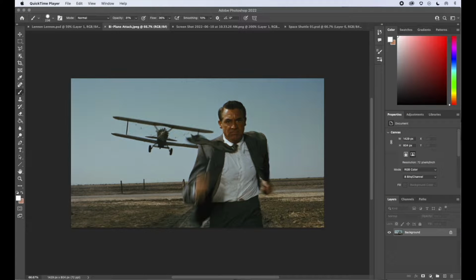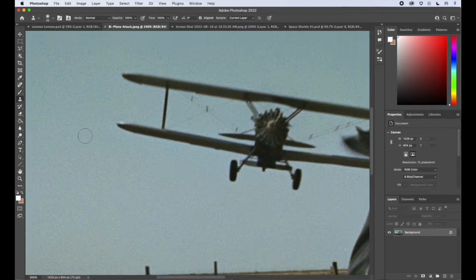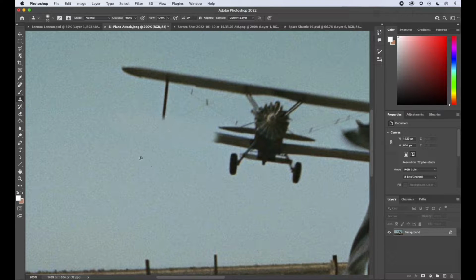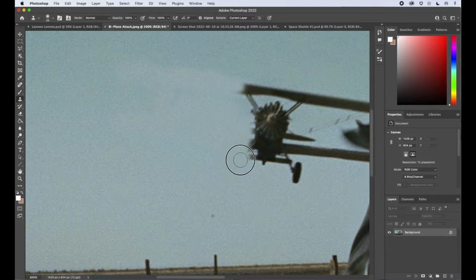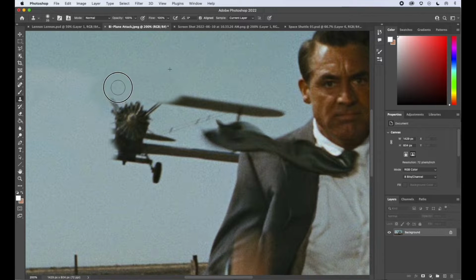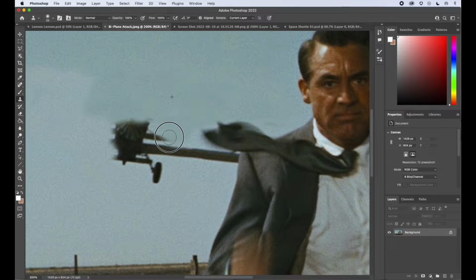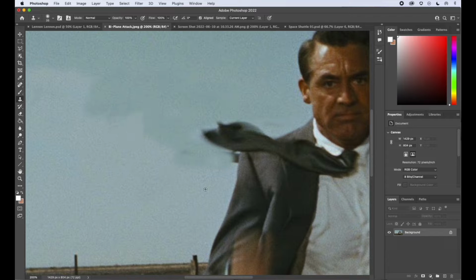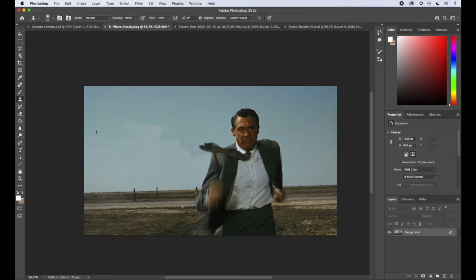What is good, guys? We're looking at a still image from a film of a man being chased by a biplane. We're using the clone stamp tool to take out the plane, but leave the coloring and the grain of the background still intact. Understand, if we replaced the entire background, we would not be matching; we would be replacing the sky with shades of blue of our own choosing. But the goal here is to believably remove that piece and leave it open to add new things.